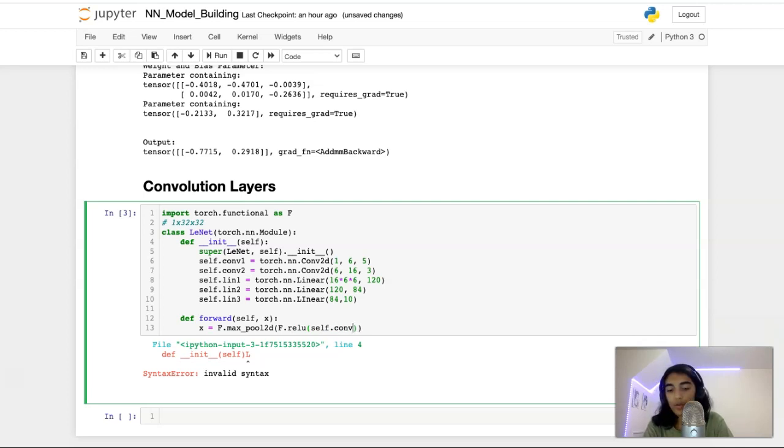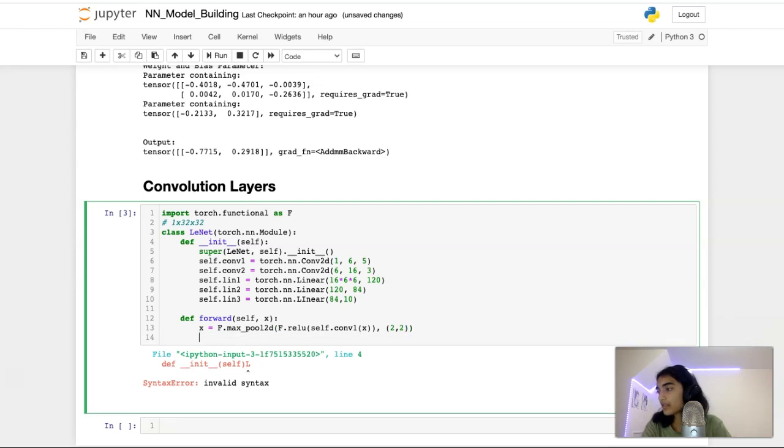Self.conv1, we pass in x, 2 by 2, and we'll talk about these parameters. Okay, and we can have x is equal to F, and remember the F is our torch.nn.functional.